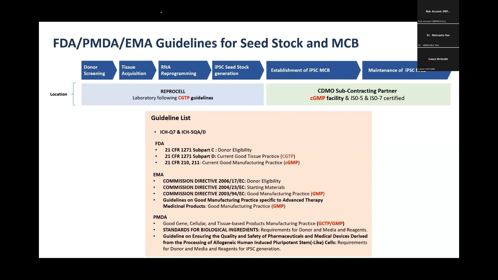There are certain standard things common to all regulatory agencies: you always have to screen the donor, there's a standard questionnaire, viral tests are required due to the possibility of transmission of human diseases, there are ethical guidelines, and there's a process of collecting tissue and tracking and tracing it. ReproCell follows FDA CGTP guidelines and has worked to ensure their collection process would be approved in most geographies — though no direct certificate from regulators guarantees approval.